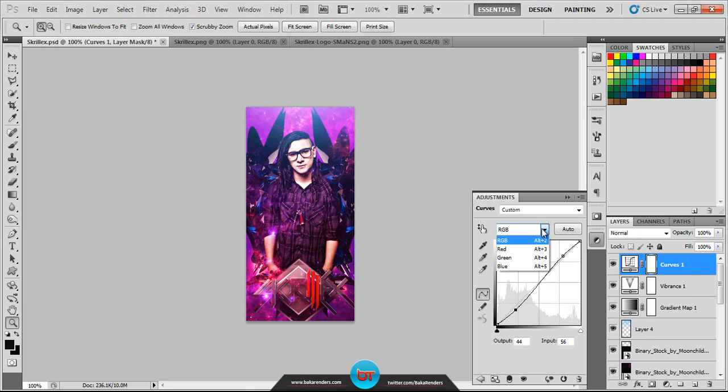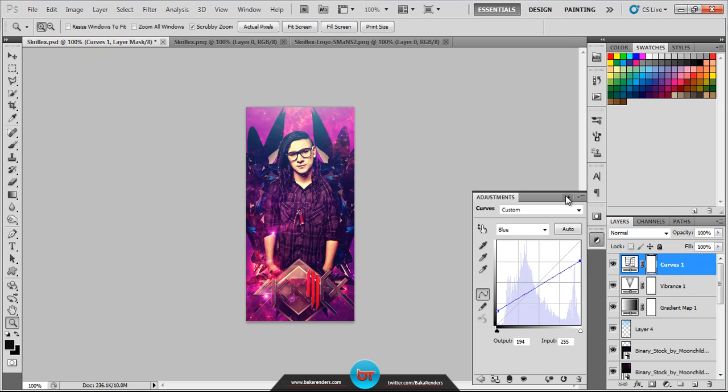Okay, and now we're gonna go here and select the blue thingy, and this is a personal touch. You can play with the curves how much you want. You can do and add the effects that you want. This is just an example of how to add a few things to your signature. So I'm just gonna drag this blue bar here like so, and like this.